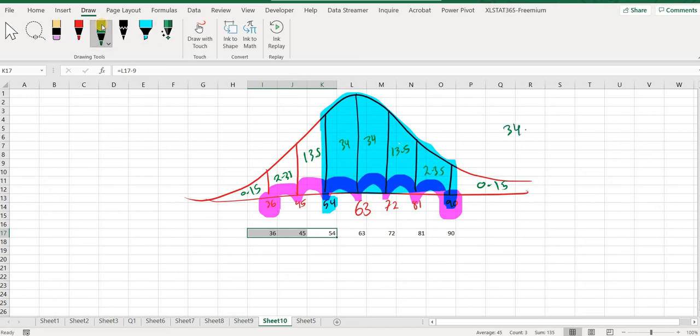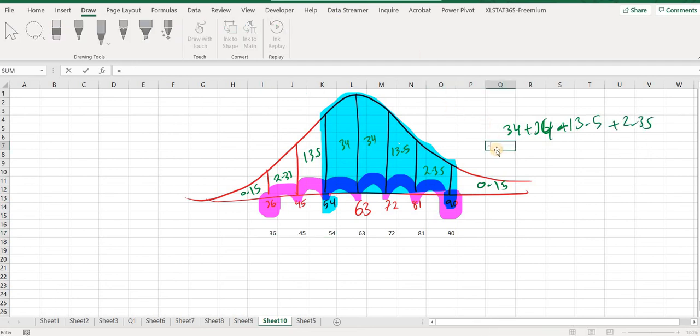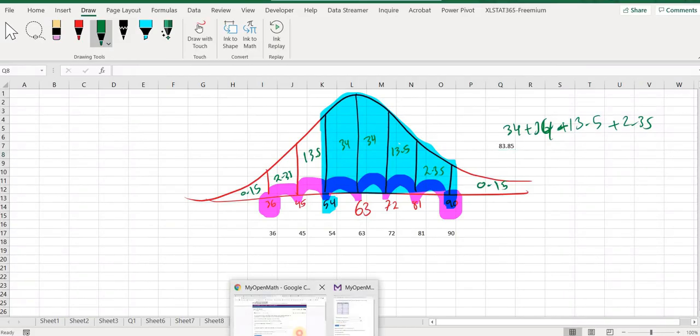So 34 plus 34, which is 68, plus 13.5 plus 2.35. So I'm going to add everything here. 34 plus 34 plus 13.5 plus 2.35 is equal to 83.85.